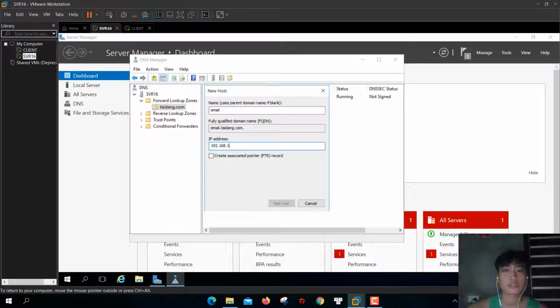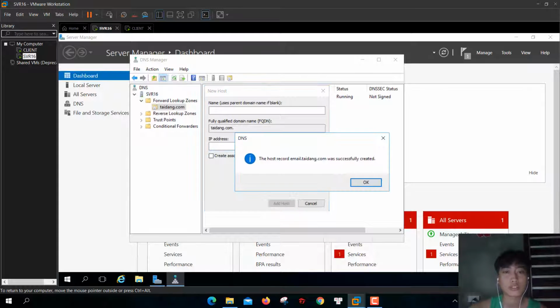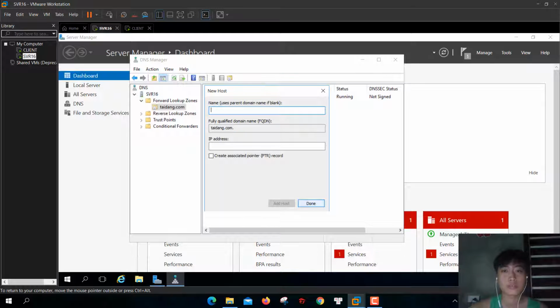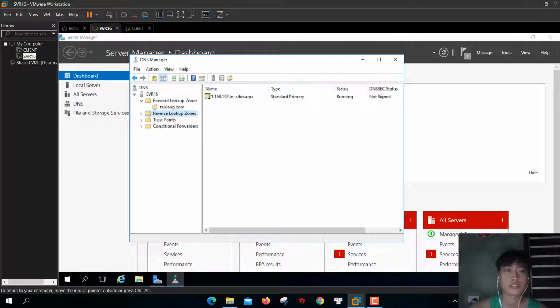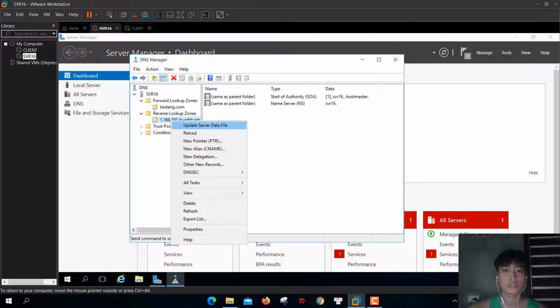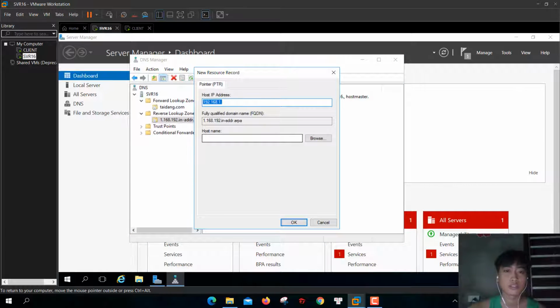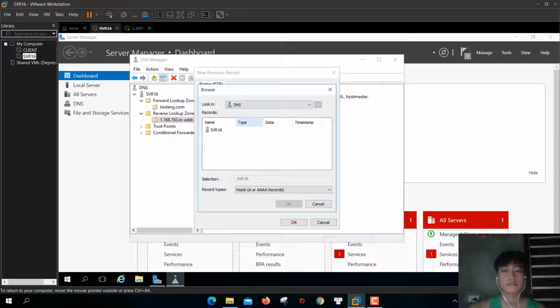And in taidang.com I will create new host is email, and in IP address is. In reverse lookup zone I will create new pointer. Click browse and choose SVR system.